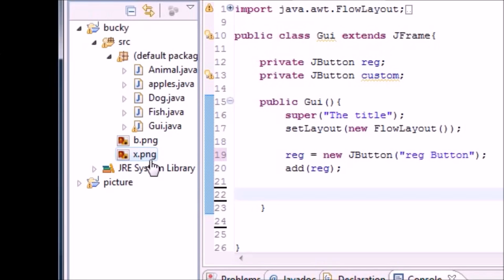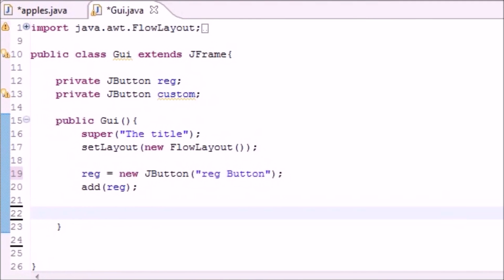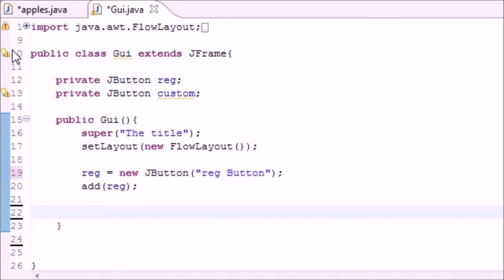I tried to save them as GIF or JPEG, and PNG is the only one that gave me something that could work all the time. Java supports GIF and JPEG and all the regular image files, but for some reason only PNG was working on my computer. Maybe it's a Vista thing, maybe it's not. But once you create these images, here's where you put them.